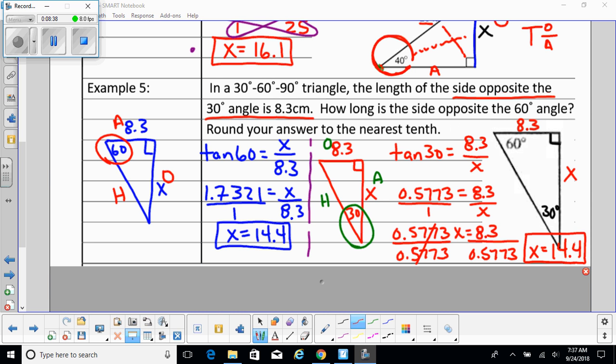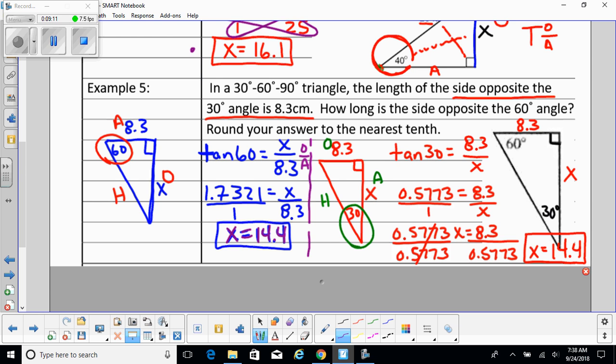Okay, so you can see I have laid this out by color. On the left-hand side, over here in blue, we've got this triangle where I left off the 30-degree angle to show you what it would look like if you chose the 60-degree angle to circle and mark. And then I walked myself through the tangent of 60 in this case is equal to, again, the opposite over adjacent. And then I walk through the problem and I get X is equal to 14.4.